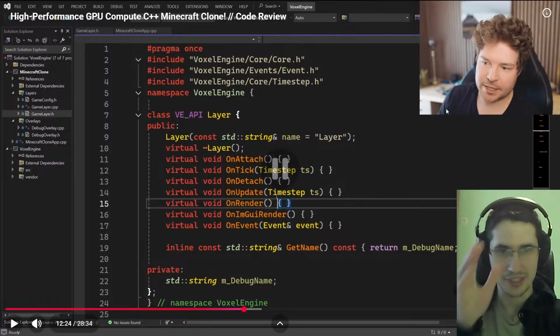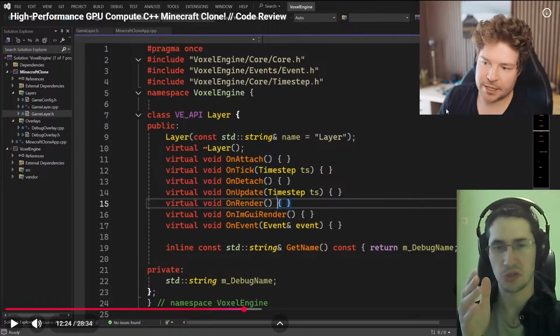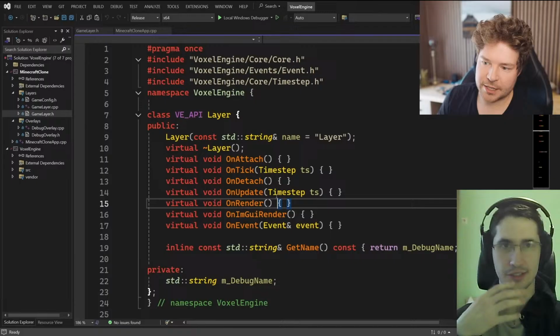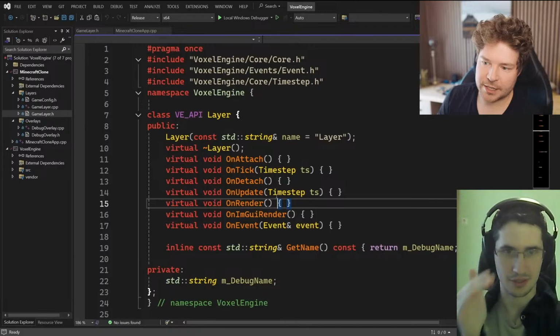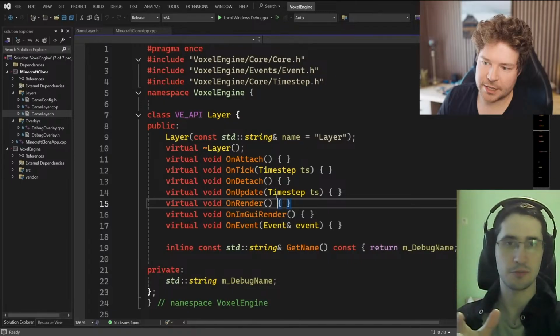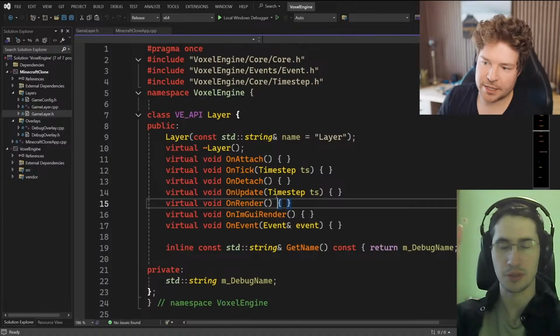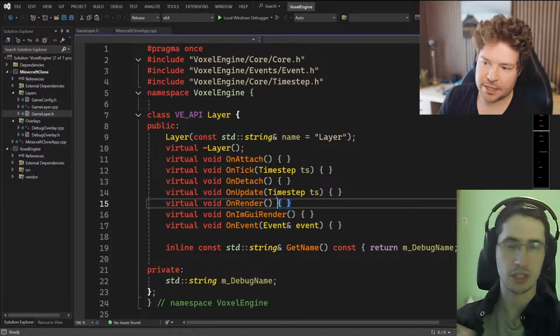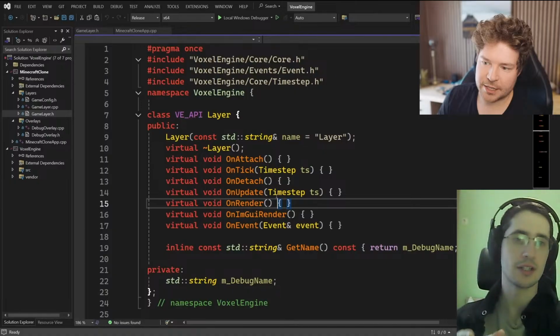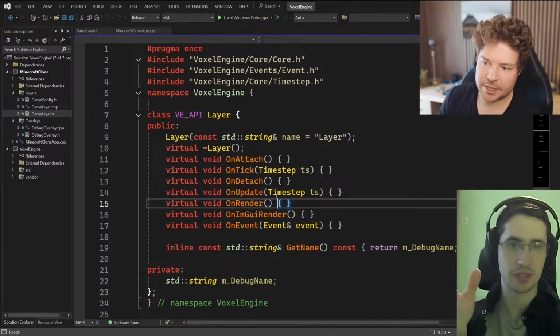They're both taken. On tick, I wanted to make it so I run all the calculations at a capped FPS. When you run the game, your FPS varies a lot. It can be like 10 FPS, then it can be like 200 FPS. I wanted to limit all the complex calculations to be like 20 times per second, to not reach a point where they run 100, 200 times per second.